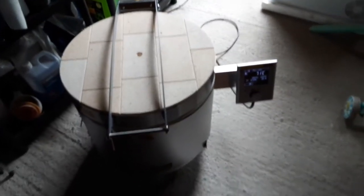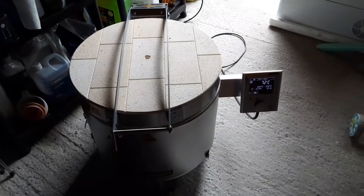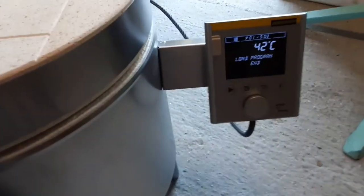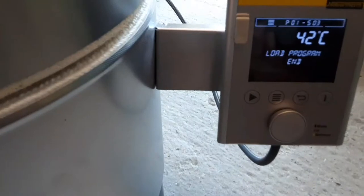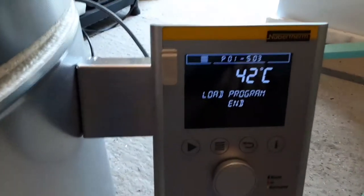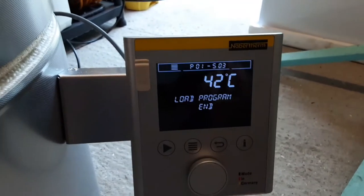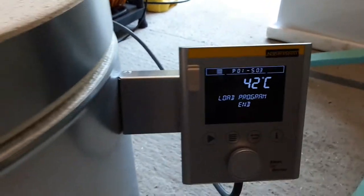There's not much to look at in here, so I'm going to pop back indoors. What I have decided to do — because I'm that kind of guy — is I've worked out my own program. This is now five o'clock in the afternoon and it's still at 42 degrees. I'm going to open it because that's cool enough to touch, I would imagine.